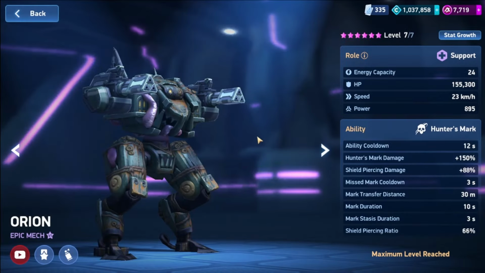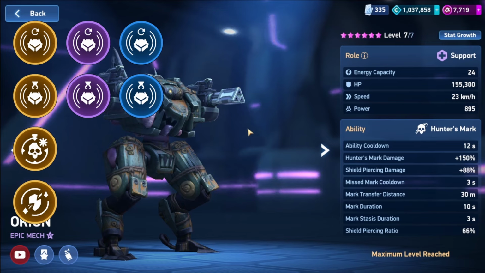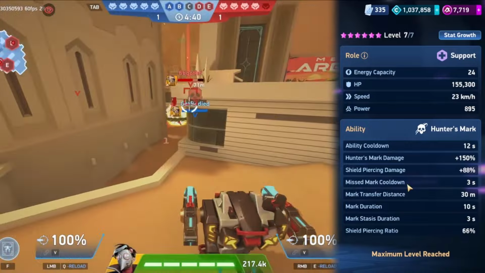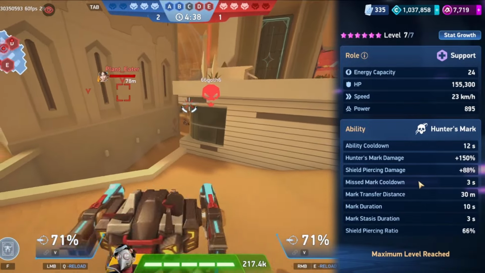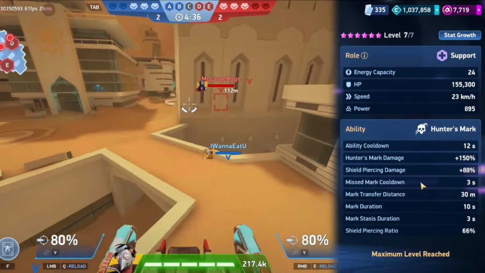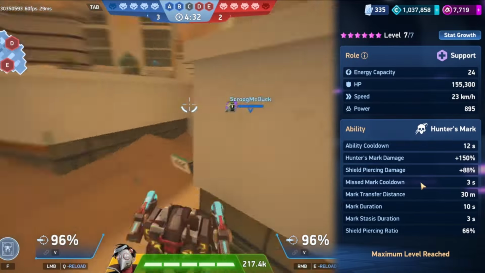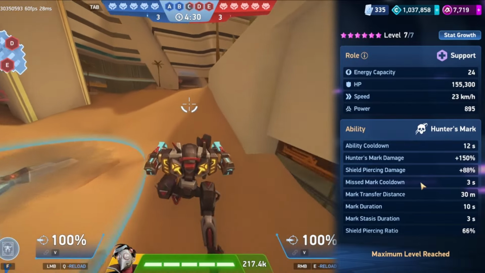Orion, your options would be cooldown, duration, Hunter's Mark stasis, and the Shield Pierce implants. Now, stasis implants are never worthwhile. I don't think there's a single one that's ever worth using, so increasing stasis time is just kind of pointless. I wouldn't bother with it.